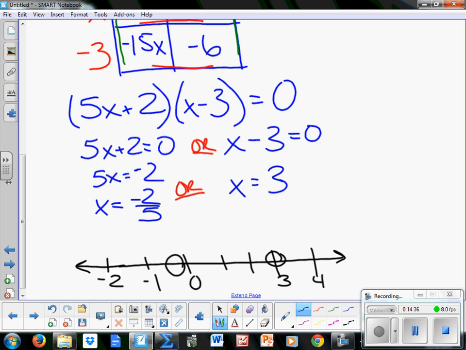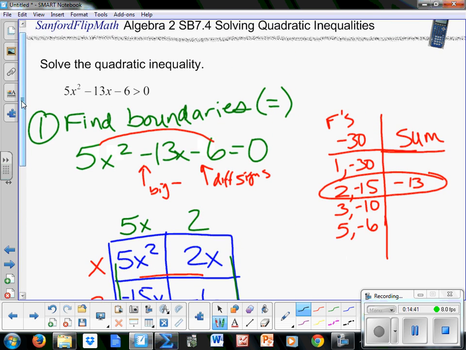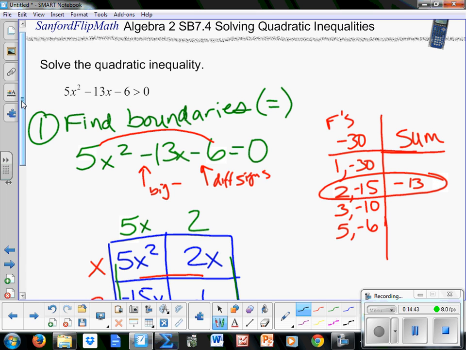Now again, let's look up at our original inequality to see, are those circles going to stay open or are they going to get filled in? This here is telling us that we want to find the values that satisfy this inequality and make it true. So if the values have to be greater than 0, that means, first of all, they need to be positive. And can they equal 0?